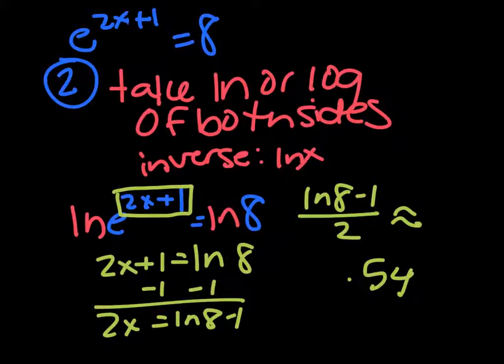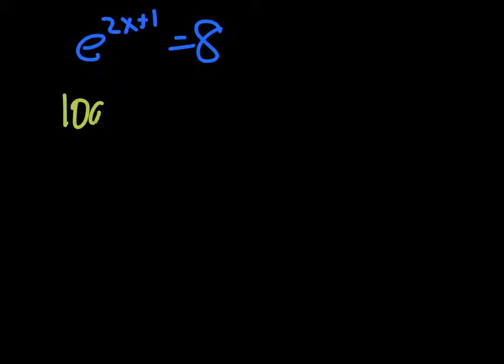Let me do one more option for you. This is the third way you could do this. And I don't care which way you do it. I'm just letting you know that there's more than one way to do it. If my base here is an e, then you're just going to take log base e, or log base whatever it is. If this was a 3, you would do log base 3. If this was a 5, you would do log base 5. And I'll do that on some other problems.